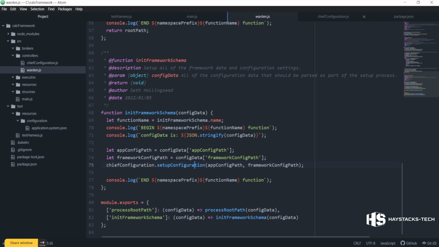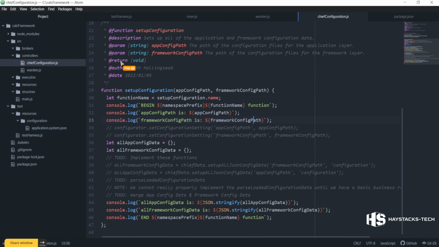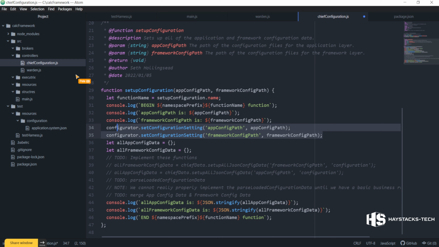And when we come over to Chief Configuration, where we're going to set up configuration, we're consuming that data again, right? I'm going to uncomment this, the set configuration setting on the configurator. So we're consuming the data, but we're reproducing it at the same time, taking that data and storing it as a configuration setting.